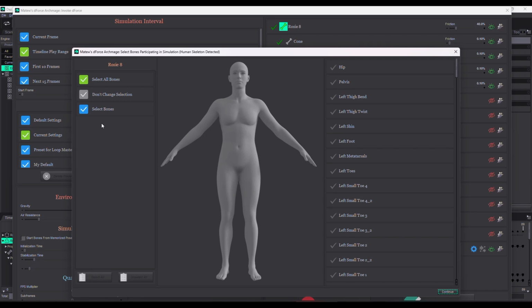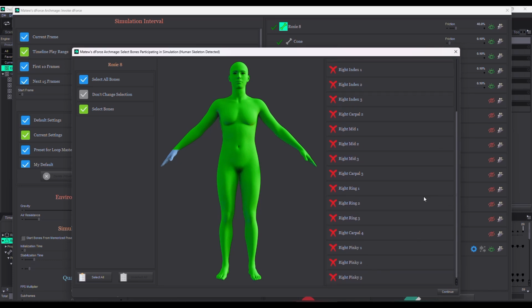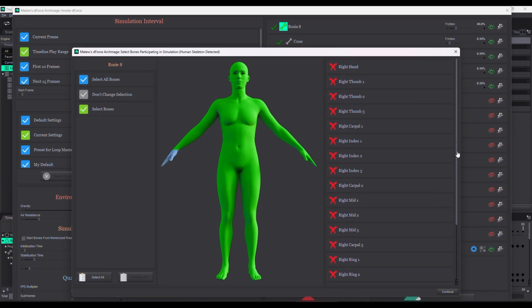Okay, so now if I click this, right now all I can see in this panel on the right here is parts of the hand. And so I can unselect all, and all it'll do are all of the pieces of the hand. And do the same thing over here with the left hand.